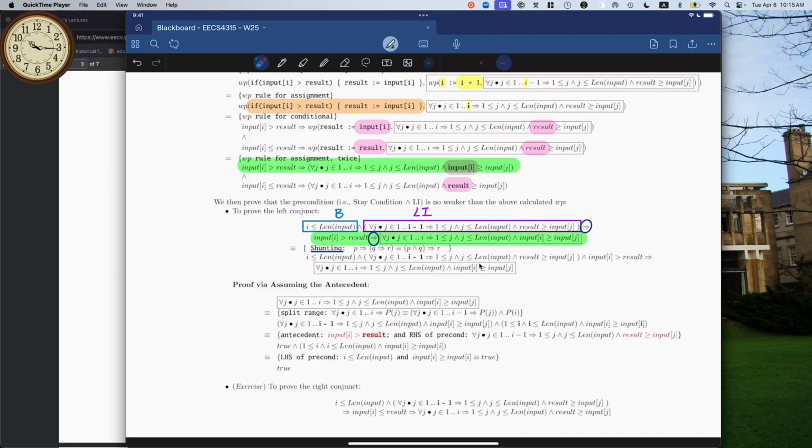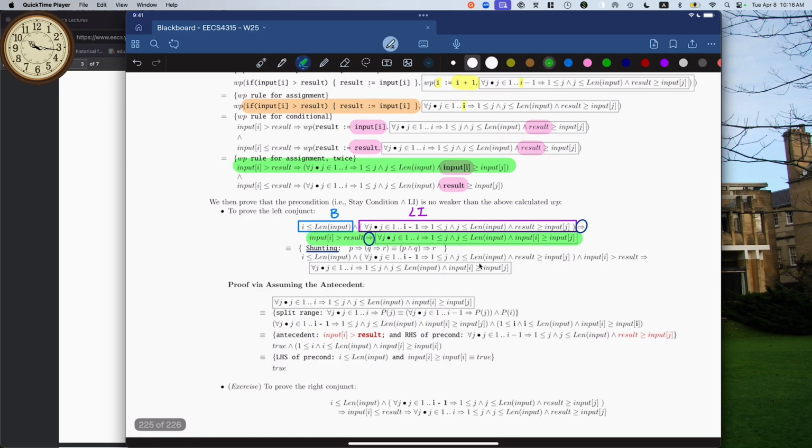The way we're going to prove it is by assuming the antecedents. So we're going to assume that we have this, and we have this: 1, 2, and 3. We're going to start with the expression here as a consequence, and at some point we're going to use either this or this to really prove it. That's really the spirit of assuming the antecedents. We actually start with this, and then you want to watch out for the first lemma we're using, which I'm pretty sure you have seen before, maybe in 1090.